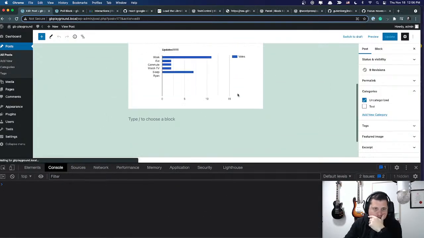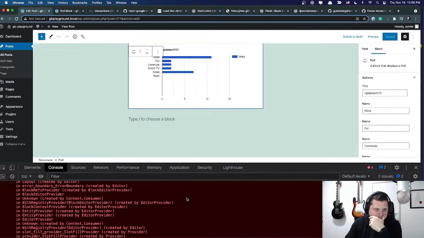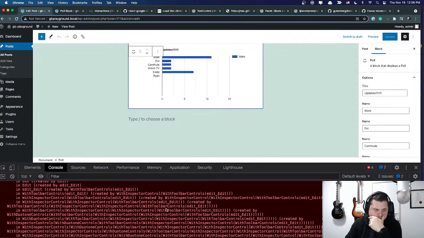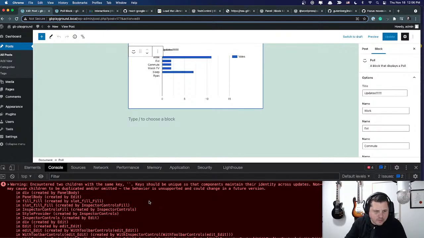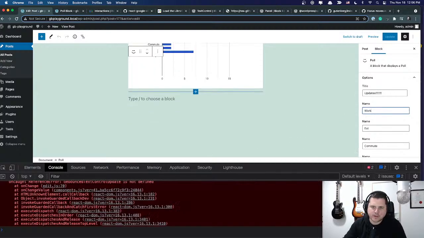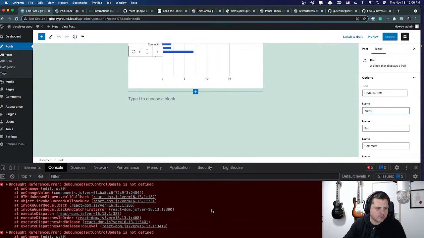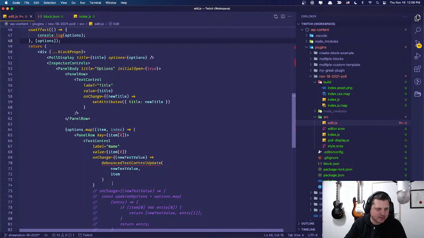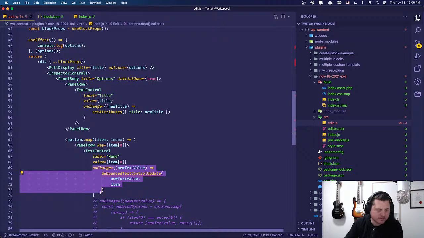Getting errors. I don't think that's anything we've done. What's that? Two children with the same key. Oh, I know why, because of the name thing. Okay, anyways, we'll ignore that for now. So if I change this, oh, apparently I'm not doing this. Let's get rid of this.